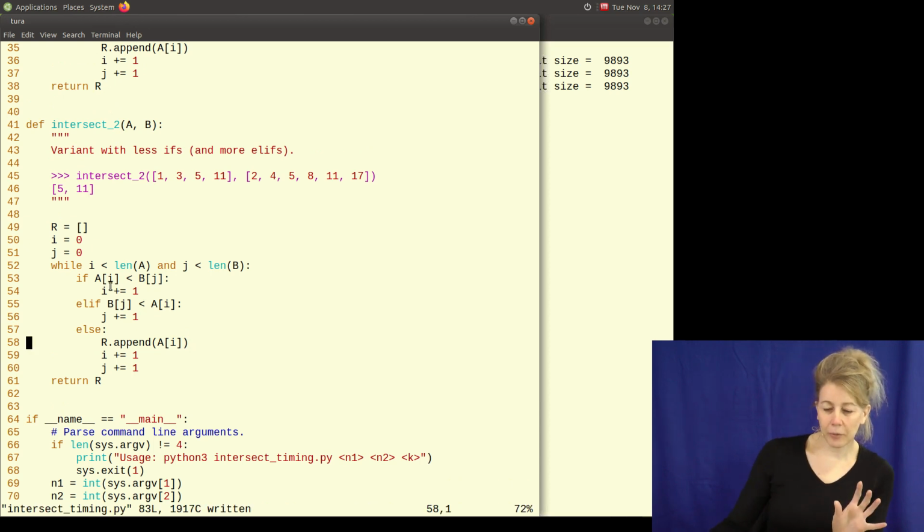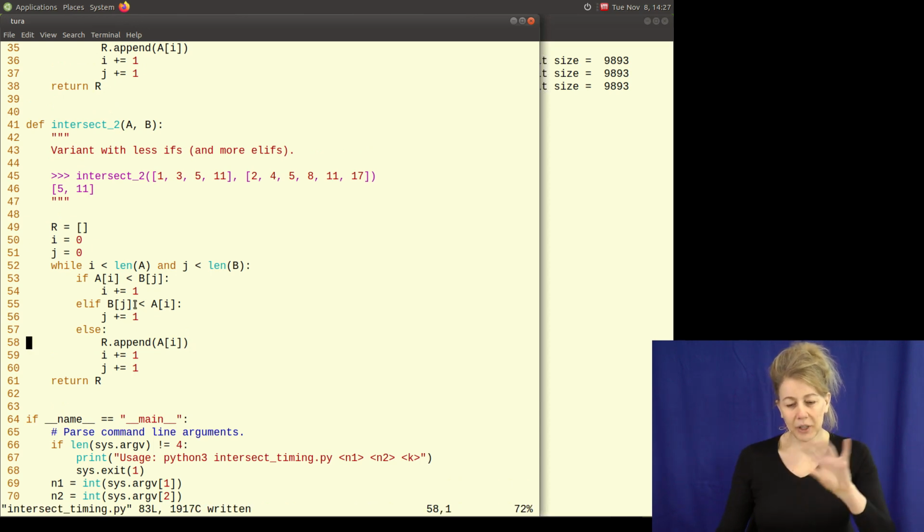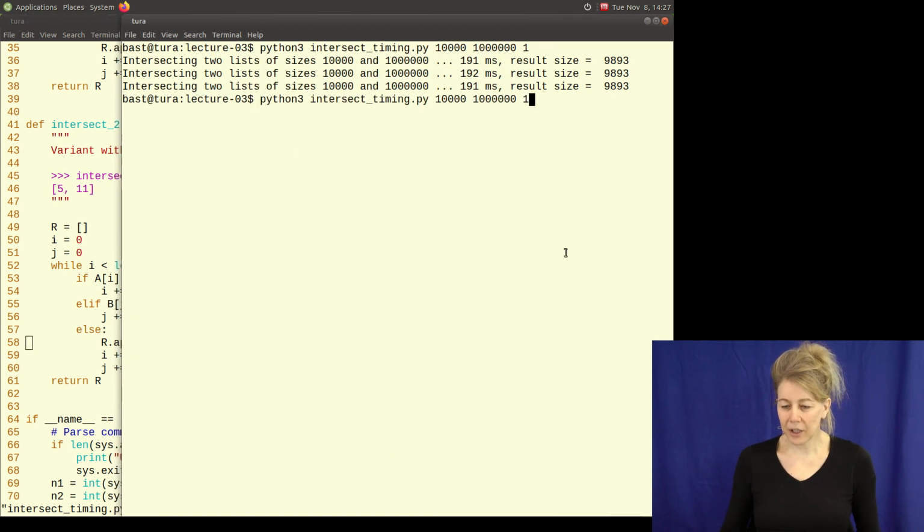So either A is smaller, then we increase I, or B is smaller, then we increase J, or neither this nor that, then it's the equal case, and then we do this. Is this correct? I mean, that's now a little less clumsy. I think that's what you were getting at. Let's maybe run the doc test.